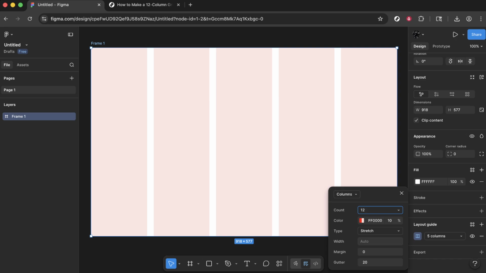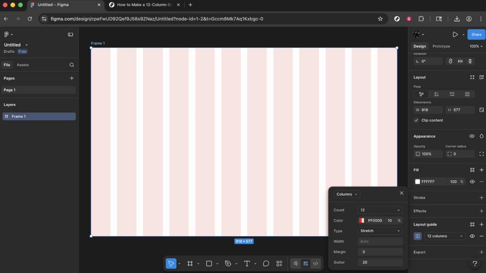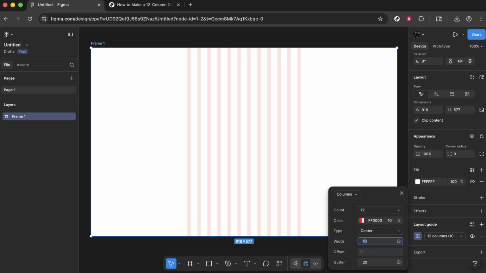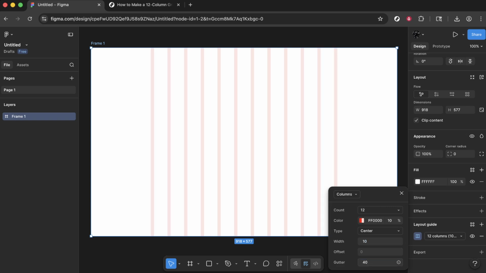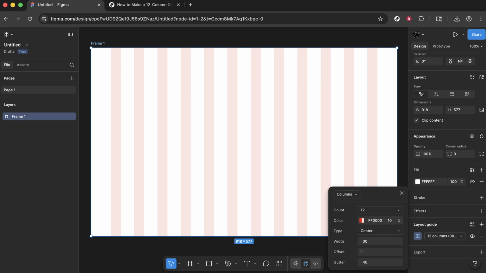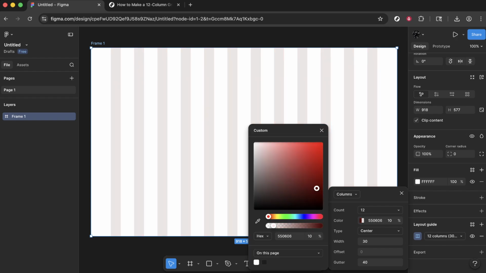When you adjust this, you'll see the grid lines appear in your frame, showing the distribution of columns that will help guide your placement of elements. But we're not quite done yet. It's also important to adjust the type of layout, margin, and gutter to fit your design needs. You can do this in the same Layout Grid settings. Adjusting these parameters will determine how much space there is between your columns and the edges of your frame. Take a moment to experiment with different values for these settings and see how they affect the grid.